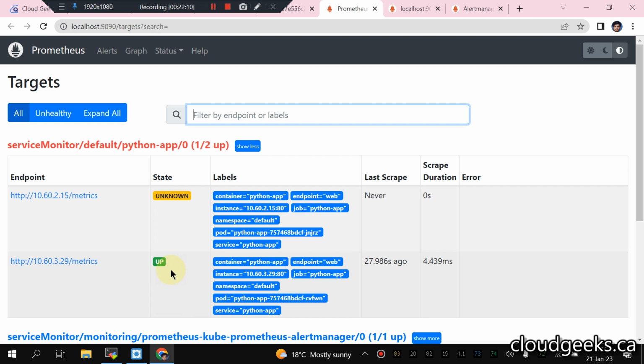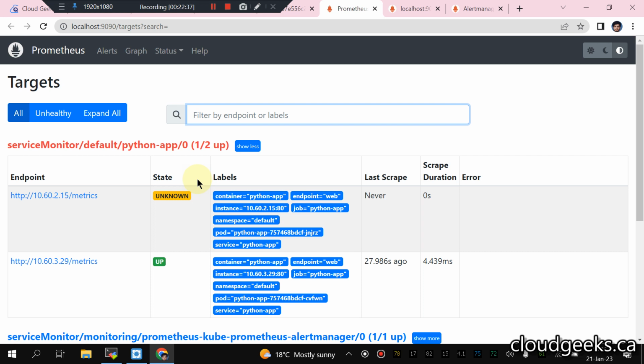So what I'm going to do is break this application. Because this is a deployment, the point I just want to make here is that if you simply delete those pods, the status is going to be unknown for a while, and then it is going to be back.